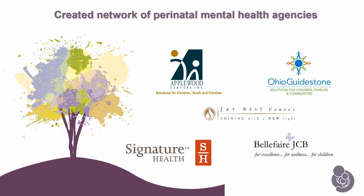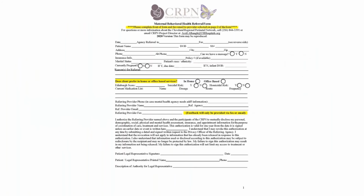Okay, so in terms of community mental health agencies, when our project started, we had zero perinatal mental health agencies. After we began, we started with one, and now we've grown into five. Several of ours offer a combination of in-home mental health assessments and treatment and other services, along with agency-based services, and some only offer agency-based services. So just something for you to be aware of. When I go over the directory, we have set it up to include what kinds of services are provided, so hopefully that should help you.